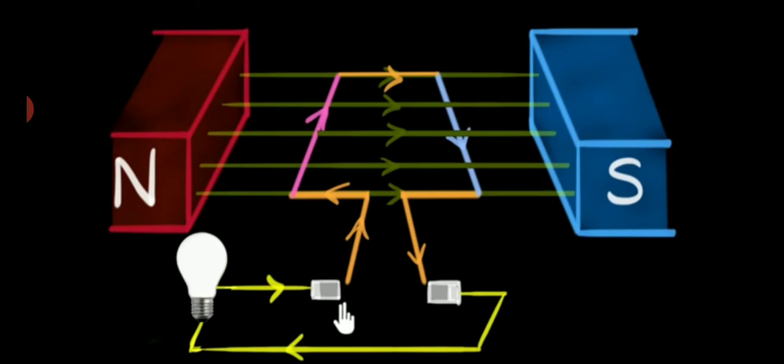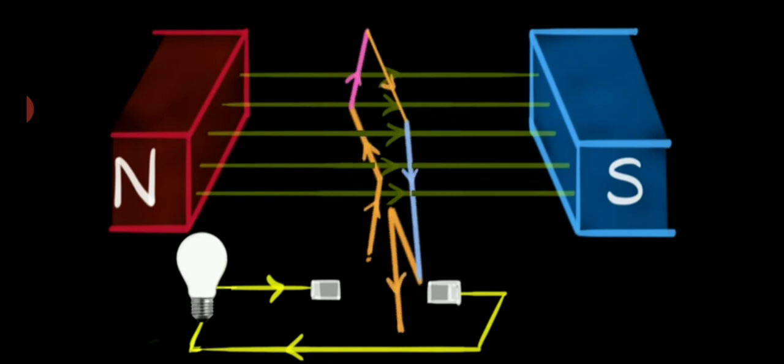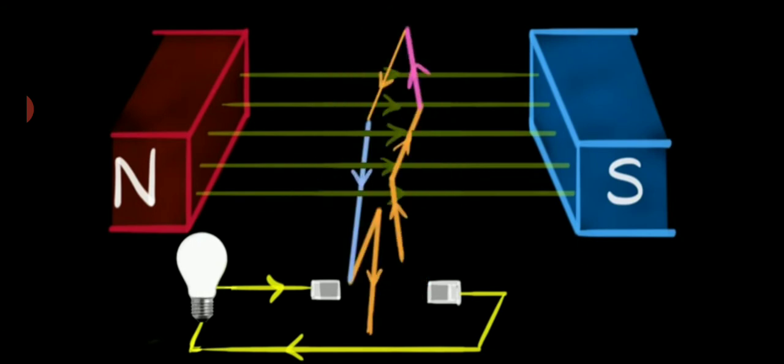Let's see why. So if I want the current to flow this way, right now in this position, I can connect this brush to this wire, so the pink side, so that the current flows like this and comes out. But as the coil rotates, notice once it comes to this position, we have seen that the current starts flipping, current reverses. And so now, to maintain the current in the same direction, we would now require this brush to come in contact with this wire.